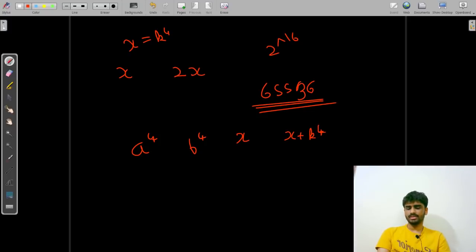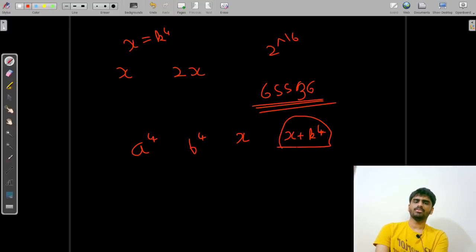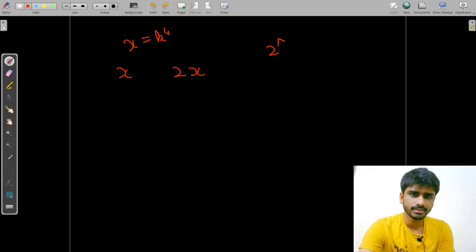Does it not have to do anything with the LCM? LCM is the common multiple of everything. Like if we make most of the elements equal to the LCM, right? Then what will we have here? LCM plus the number to the power 4 maybe? No, no. Yeah, I think that will work, right? Yeah, I think this can work.